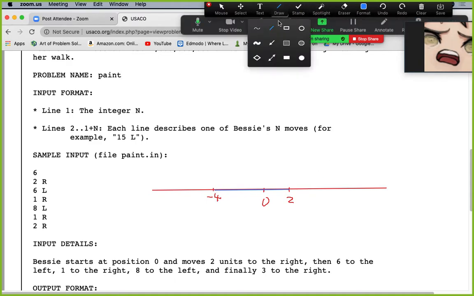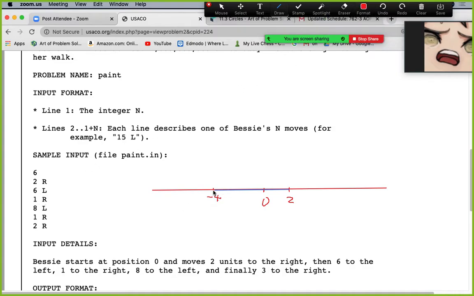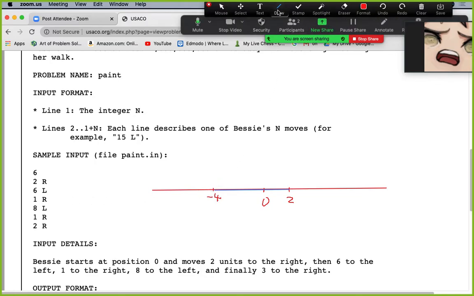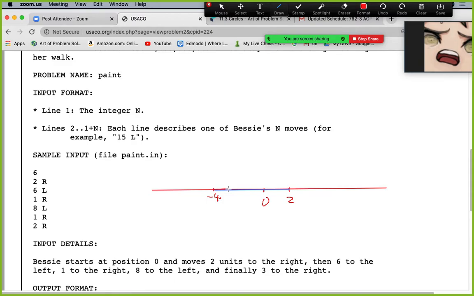Then now let's see, from this -4 go to the right side 1 unit. So that means from here go to the right side 1 unit. So then here that will be -3.